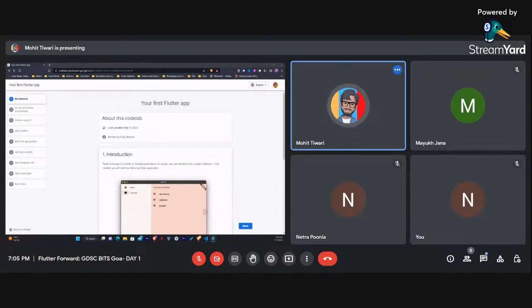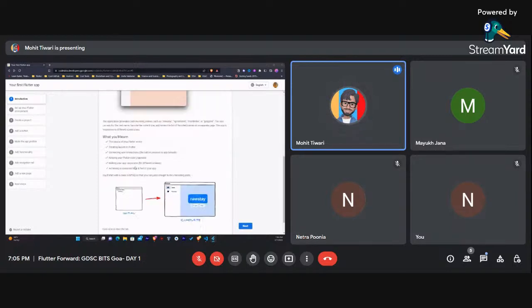Through this tutorial, you'll learn the basics of Flutter, and we'll continue learning the basics as we did in the last session. You'll learn how you can create layouts. You'll see how you can connect these buttons to actual functioning. You can learn how to keep your Flutter code organized. So basically, we'll modularize our code.